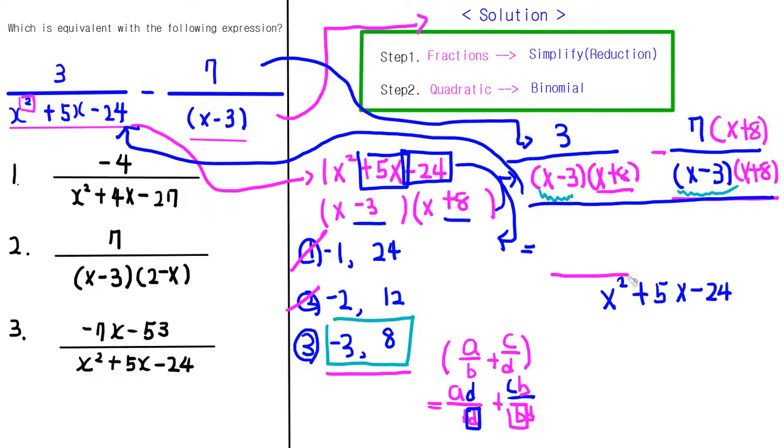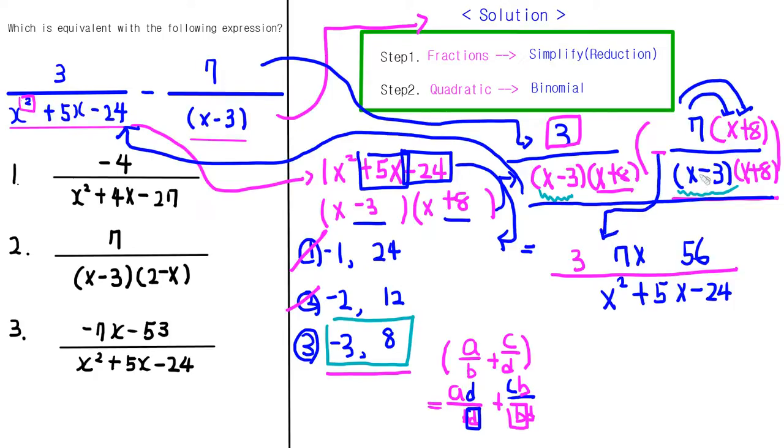And in the numerator, we can just add it together. We bring our 3. And we need to be careful here with the negative or positive sign. But before that, there is a constant number and a bracket. In order to cancel out this parenthesis, we can just use the distributive property, which is 7x times 7 times 8, which is going to be 7x, and then 56. The reason why I didn't write the sign is because we need to be careful and distribute the negative sign to each term, which is going to be 3 minus 7x minus 56.